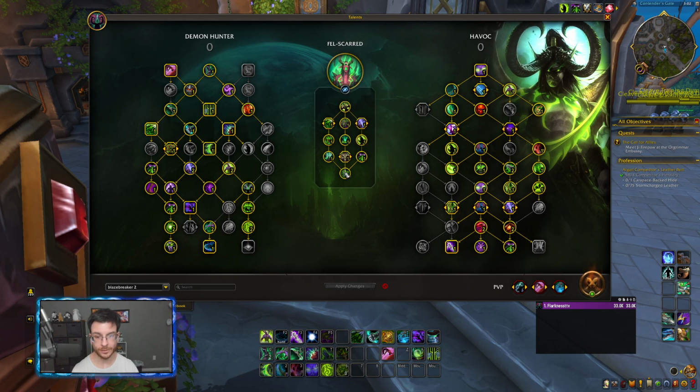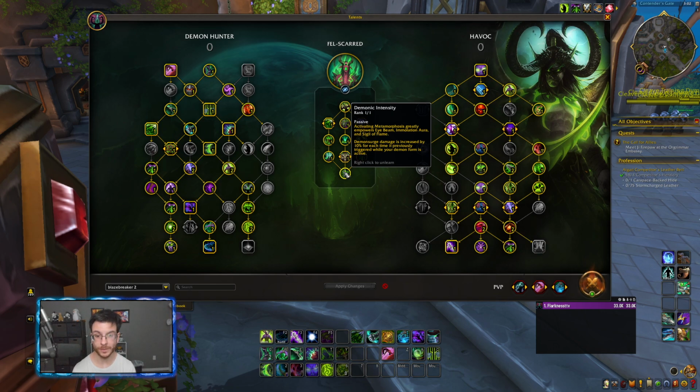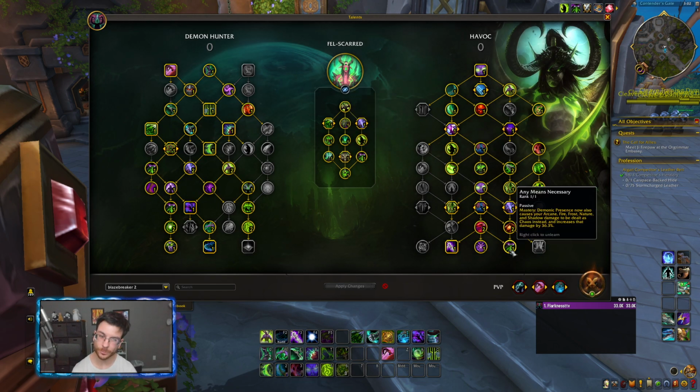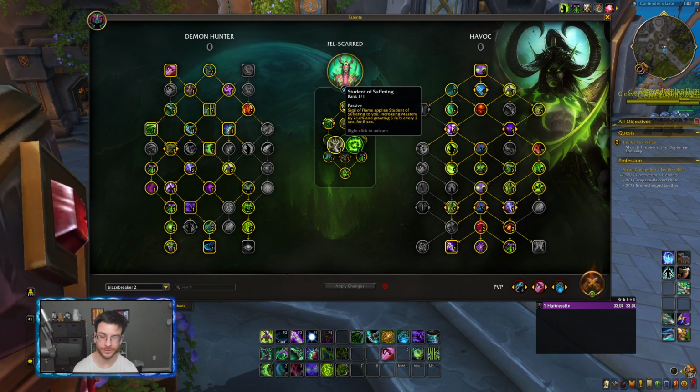You got the reset, like I said, and then the empower and all your major abilities. This just makes your major abilities better at the end. And then finally, you have this incredible tool, Student of Suffering. Every time you press Sigil of Flame, you get 21.6% more damage because everything is buffed because of Any Means Necessary. So this is like Avatar when you press Sigil of Flame, and guess what?